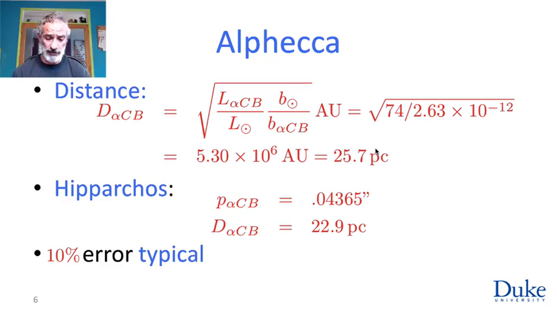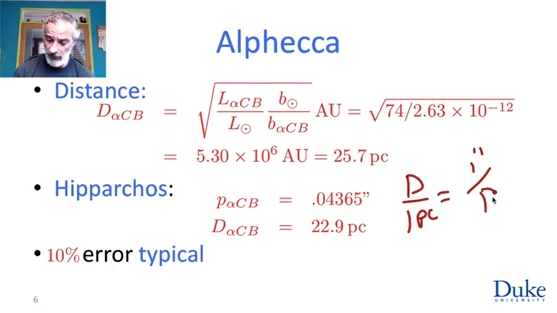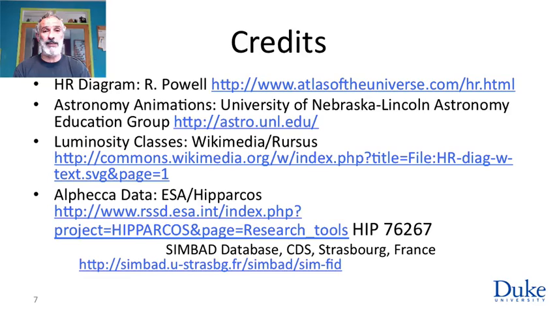Now at that range, we do have parallax measurements. And so I can look up the Hipparcos database, read off the parallax angle of Alphecca. And of course, I remember that the distance in units of parsecs is just one arc second divided by the parallax angle. Plugging that in, I know that we have measured an actual distance to Alphecca of 22.9 parsecs. We have an error on the order of 10%. This is typical of spectroscopic parallax estimates. There's some breadth to the main sequence. And we'll talk about where that breadth comes from. Stars are not exactly on a line. So the luminosity is not absolutely precisely determined by spectral class. But being able to measure distances just from looking at the spectrum of a star to within 10% is not bad.